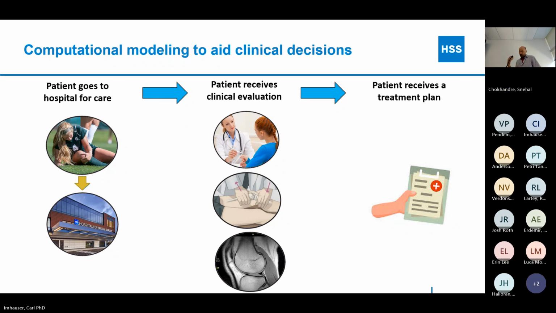There's a face-to-face clinical consultation, a clinical discussion between the patient and the caregiver. There's usually some physical examination, say of the knee, and then there's some imaging, which could be anything from an X-ray to MRI. Those three components are really the key aspects of a clinical episode of care, which is then used to formulate a treatment plan.